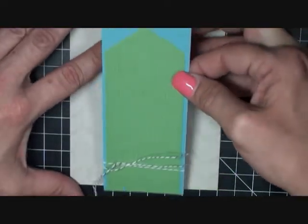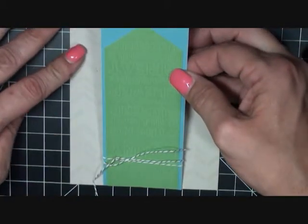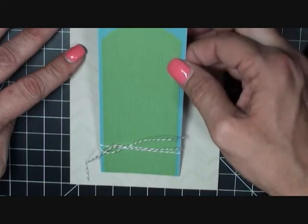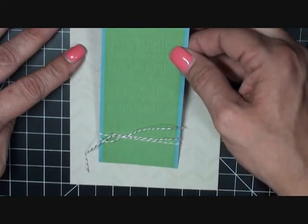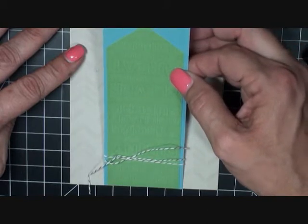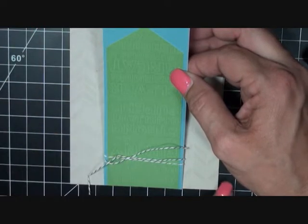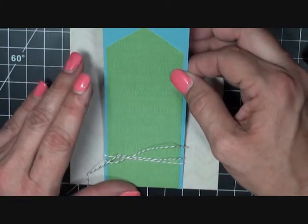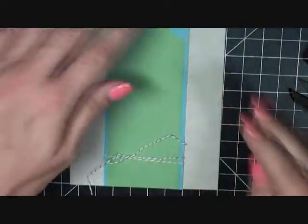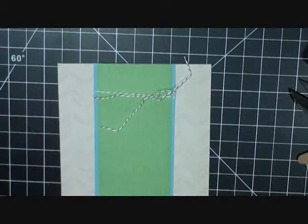And what I need to do is find this pattern over here. I want to make sure that it is right down the middle. So that's 1, 2, 3, 1, 2. We'll do 2.5 on each side. So yeah, this one, this is 1 row, 2 rows, half, 1 row, 2 rows, half. Okay, well, okay, that wasn't so bad with twine. I'll have to try that more often.